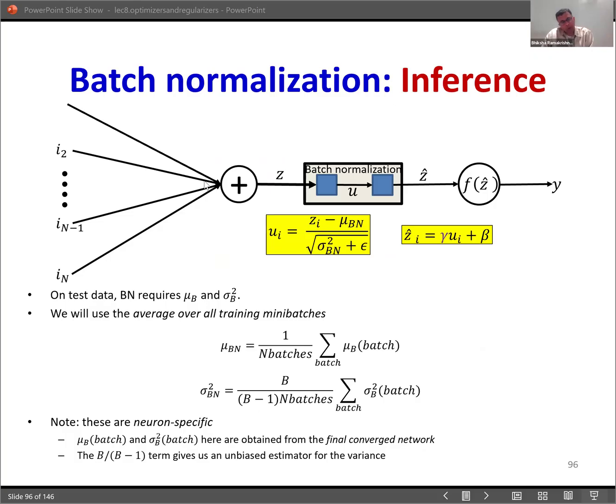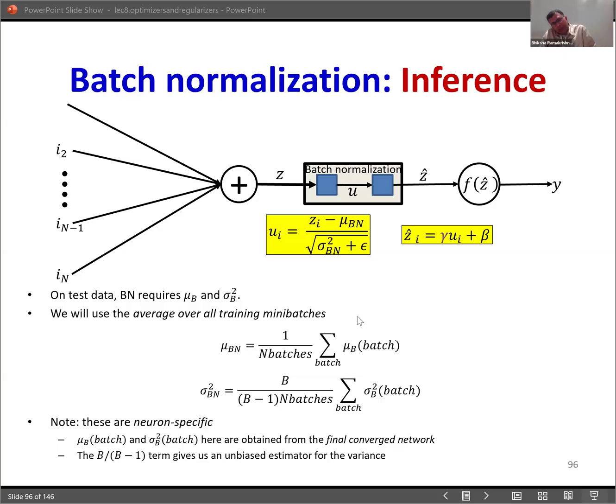Now, batch normalization introduces a problem during inference. Batch normalization has this variable, the mean and the variance that depend on the batch. But when you're performing inference, you only have one single training instance, right? If you have a single training instance, then what is the mean of that instance after it has been normalized? It's zero. What is the variance? It's zero. You cannot perform batch normalization if your batch is size 1. And so you need to have this mu and sigma squared as external variables somehow during inference time.